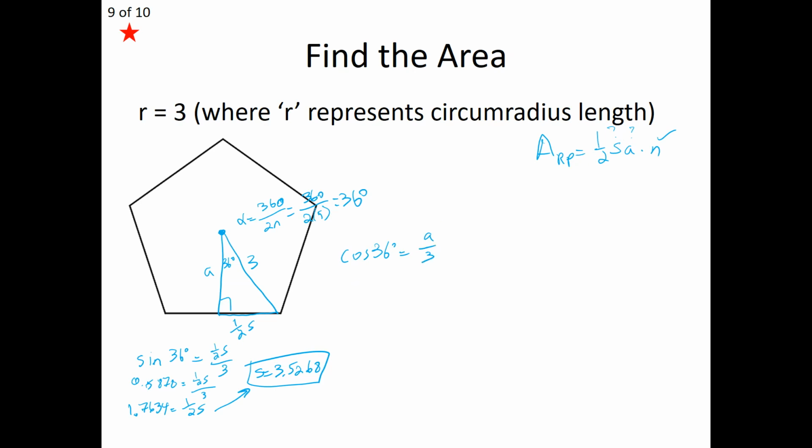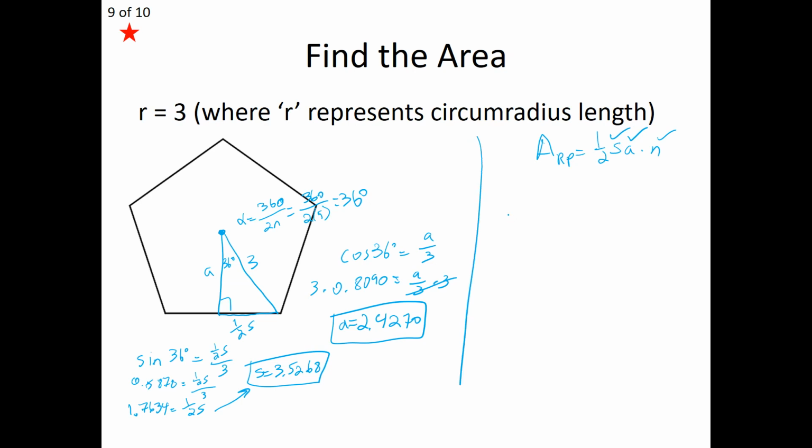We can then turn our cosine of 36 into its ratio, 0.8090, and that's apothem over 3. We can multiply both sides by 3, which then is going to give us our apothem length to be 2.4270. I don't really need that 0, but there we have it. We have both of the segment lengths we need. So now we go back to our checklist and say, hey, look, we've got our side length, we got our apothem, and we have everything we need because we know the number of sides.